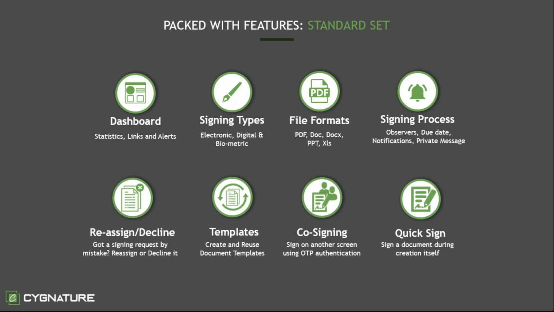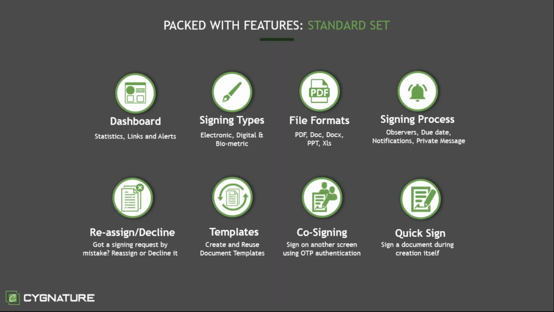They just want to know that the signing process is happening while they don't really sign anything. Due dates, notifications, everything is automated. You could as well send private messages to the signers if you want to send some specific information. Today, we will cover one of these features, reassign, in the demo, and also templates. And we can also do co-signing and quick signing.